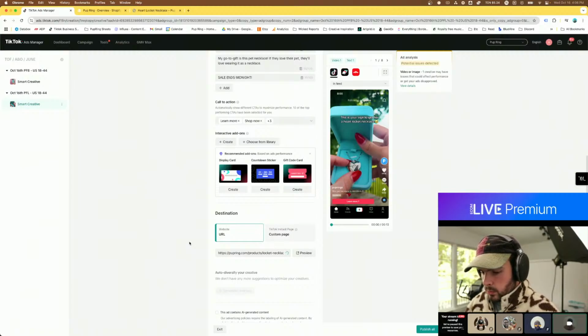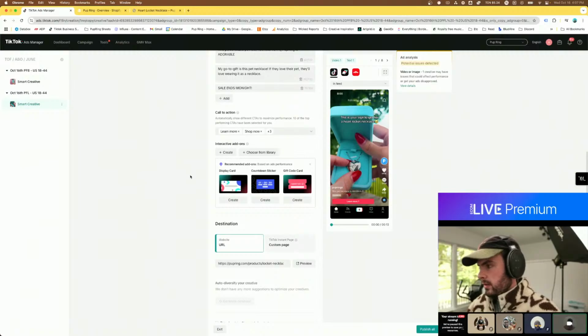So I'm gonna throw out one click-through rate hack here that I'm not gonna use because I use this for scaling mainly, but if you use these display cards or the countdown stickers or the gift code cards, those work good.